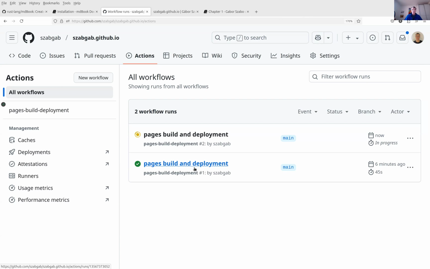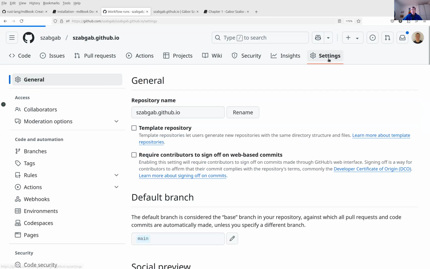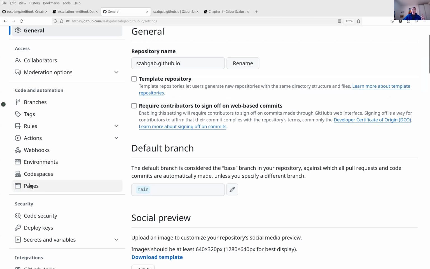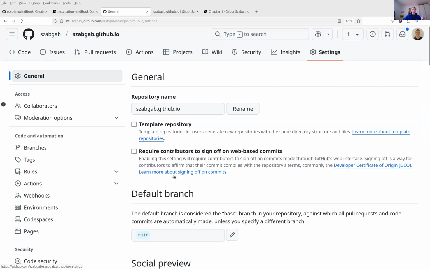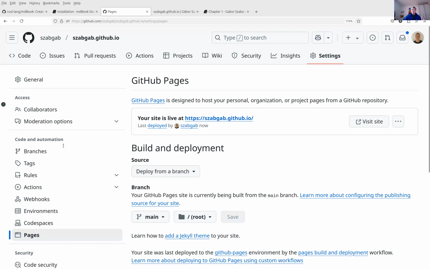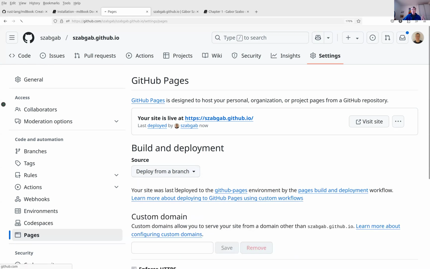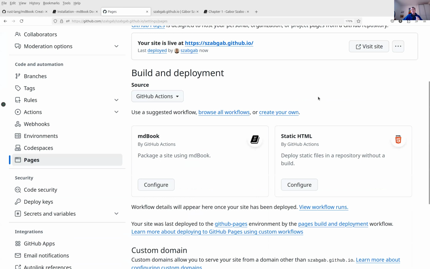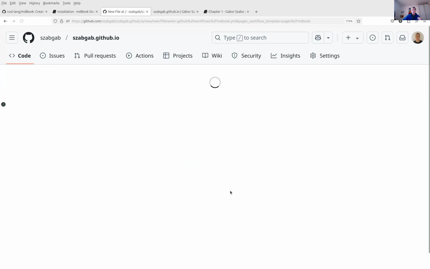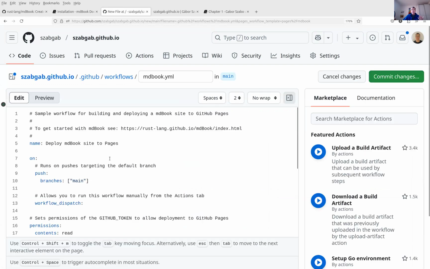GitHub Pages uses. So that's fine, but now we would like to go to the settings and configure the GitHub actions to use mdbook. So now I go back to the settings, pages, and this time if I try to switch to GitHub actions, it will already notice that I have the configuration for mdbook, so it offers me to configure that. Okay, that's a default configuration, fine. So I click on that one, I pick that one. And this is what it offers, okay?